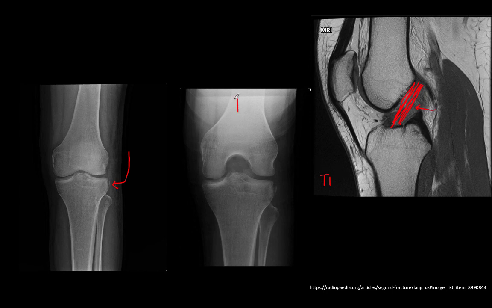Now the middle image is a tunnel view. Remember, this is kind of a flexed AP view, and you'll notice there may be some suggestion of some osseous density within the intercondylar notch here of the tunnel, and this may be material associated with the ACL tear. Generally avulsions off the tibial notch or the intercondylar notch, or sometimes the tibial spines, are avulsed in cases of ACL tear. So here's an example of a Segond fracture complicated by an anterior cruciate ligament tear. Just notice the lack of taut fibers. Here's an example of what tendinous and ligamentous fibers should look like, really low signal, taut, and linear.